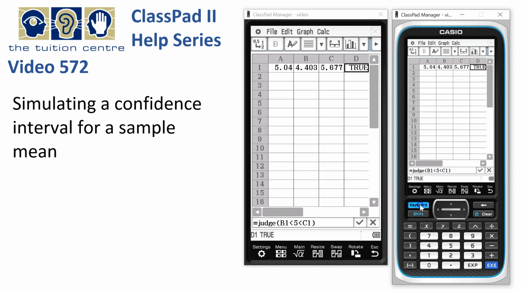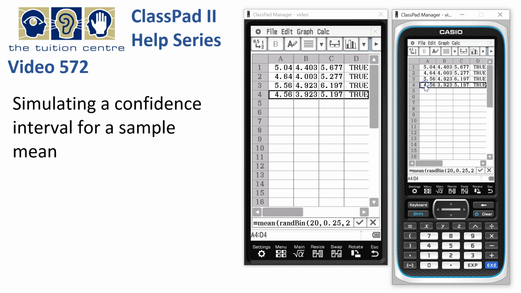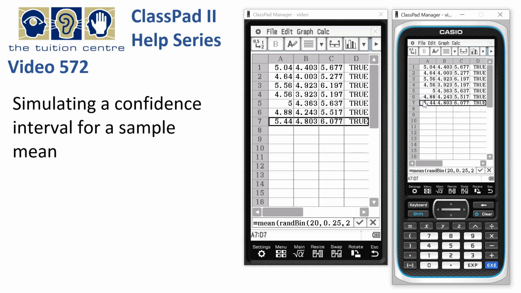Now we want to just repeat this a few times, so I'm going to get rid of the keyboard, and if you've never done this before in a spreadsheet, here we go. We're going to tap onto A1 and simply drag across to D1 to select the whole row. And then it's simply a matter of tap onto the value in A1 and drag it down. Tap and drag all the way down. And let's do this 10 times. So each time you can see we're getting new values appear.